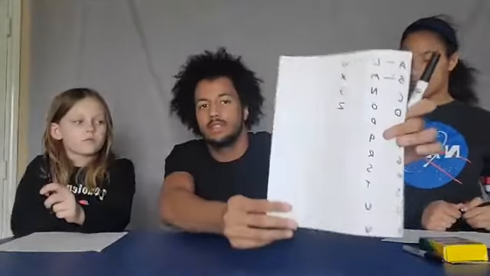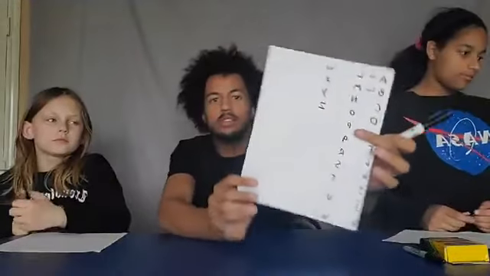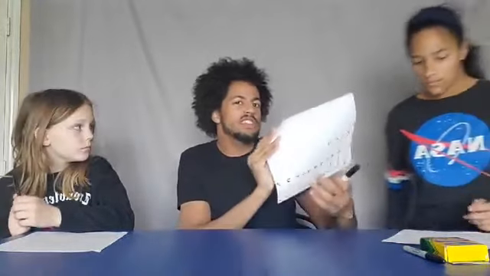So B is going to be a line with one dot on top of it. This is going to be my secret code, and you can do these however you want. I'm just showing you how I would do it. I want to make sure that every letter is different. If 2 letters are the same, it doesn't quite work.